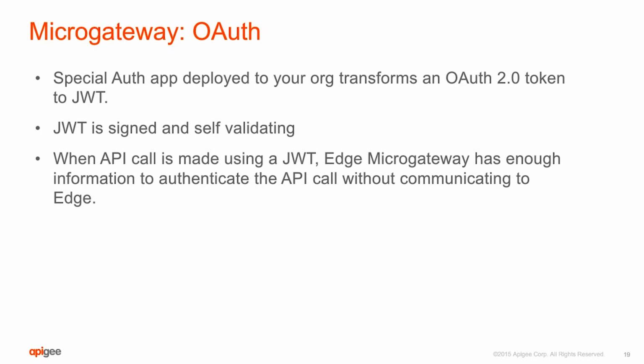How you enable OAuth for your API is pretty much the same. Of course, you don't apply an OAuth policy on the Edge management UI. That's configuration based, and your API consumer, given their client credentials, will make an API call to get the token. The only difference is the token is converted to a JWT, a JSON Web Token. That's how Edge Microgateway can use that token to figure out this token has access to this proxy and this product, and this is the expiration time, so whether I should let the API call go through or not. So it's 99% OAuth, just the format of the token is different, because not everything is running on Edge itself.